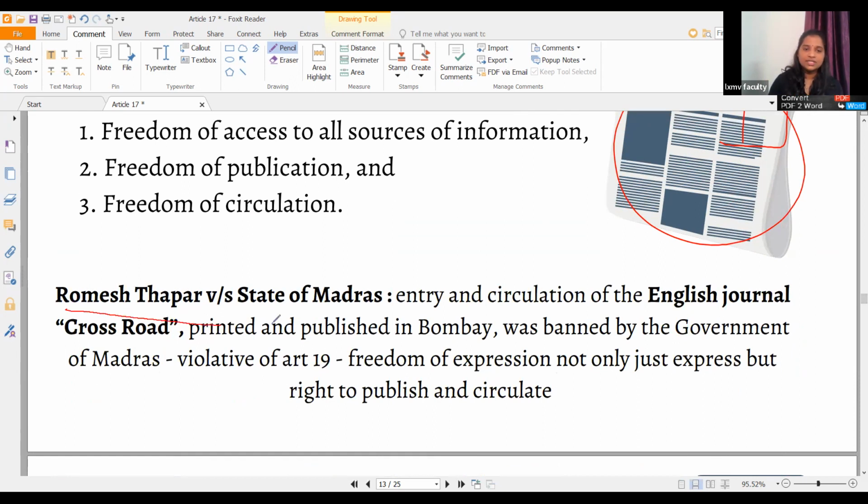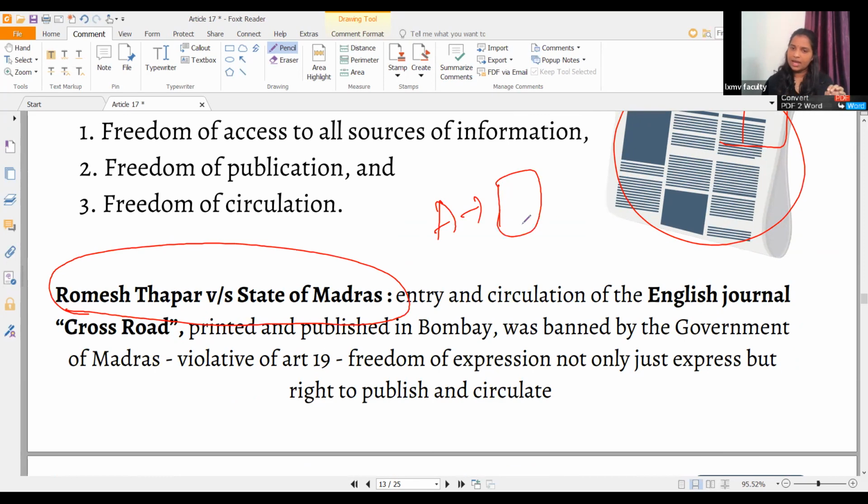First case law, Romesh Thappar versus State of Madras. What happened is that, see, I am a press person. My name is A. I am printing this newspaper and coming to a state and trying to publish it and circulate it. But suddenly the government says that I cannot circulate this paper in this area. Whether it is affecting my freedom of expression, because they did not say that you shall not print, you shall not create a newspaper. Nothing was said. They told you, don't publish it here, don't circulate it here. That was the restriction. Whether it is affecting my freedom of press, the court said yes.